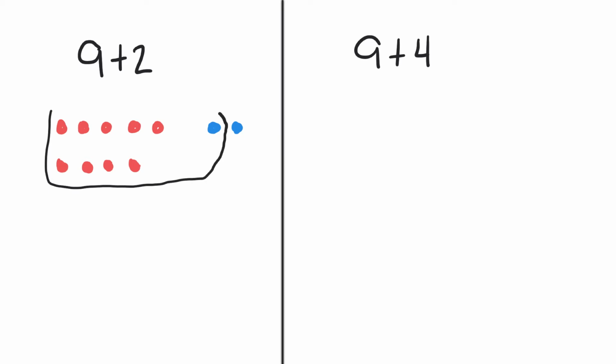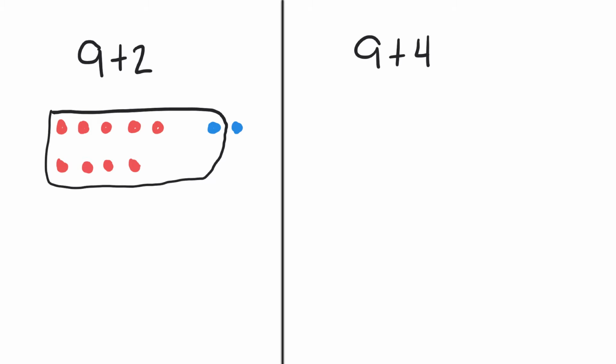So I'm going to circle 1 more from that other group, and now I have my 9 dots plus 1 more is 10. So now I have 10 plus, and how many's outside of my group? Just 1. You're going to do the same thing. You're going to make a group of 10 dots, and however many dots are on the outside, that's what you're going to add in with your 10.